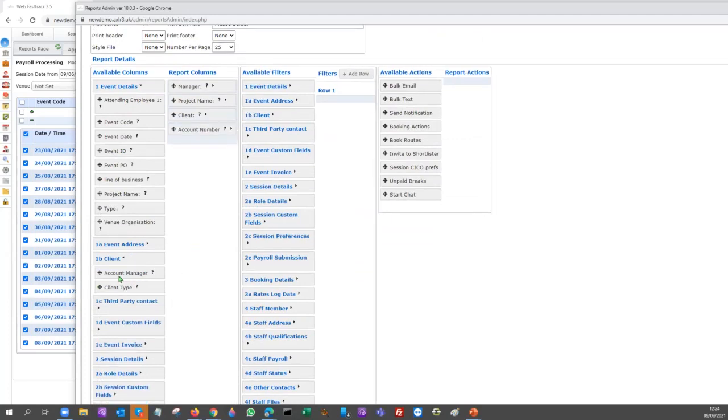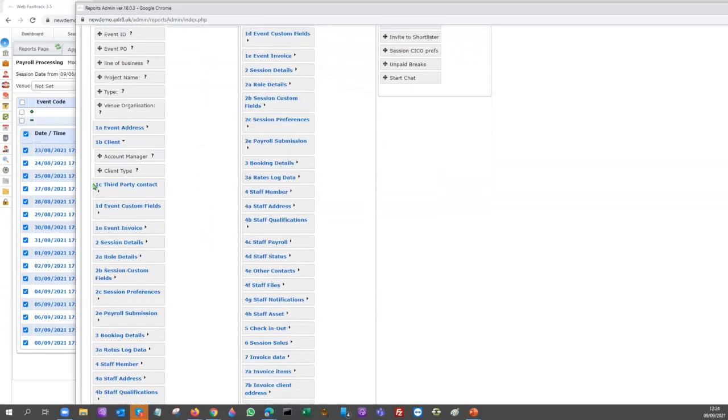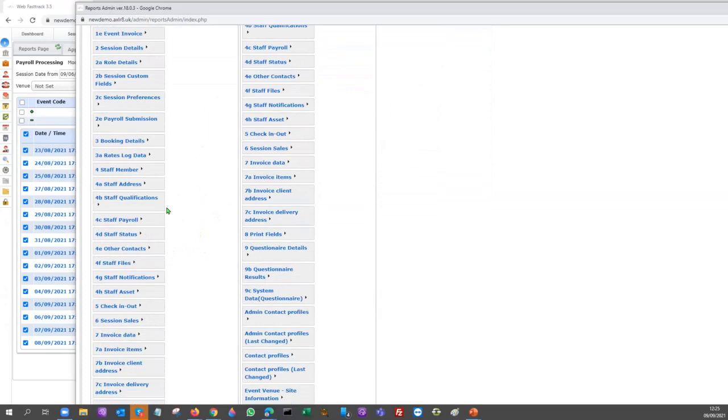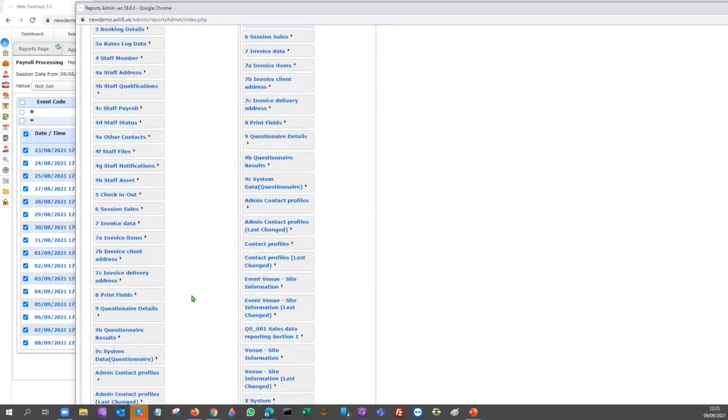Now, it could also be you have a different account manager. So one account manager may look after this account, My Blue Shoes or whatever I call it, or Just My Shoes. But in addition, there could be a manager who's on the operations side who's making the thing happen. So now you've got all of the session details, session bookings and staff payroll and so on and so forth. There's also a certain amount of audit data in here.